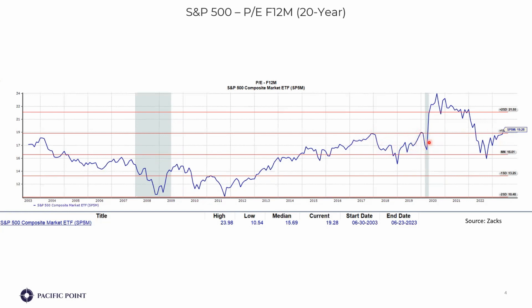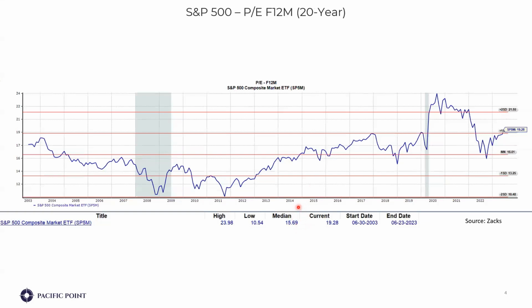Same thing here prior to COVID. Actually, COVID more or less caused this one. But you can see we're right back at that 19 level. Again, not at a +2 standard deviation like the tech sector, but it's interesting to note that we are sitting at levels that did mark prior market peaks, okay, even more so than even off the back of the dot-com bust here in 2003, okay?